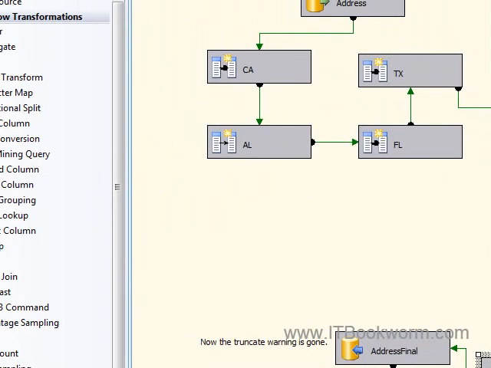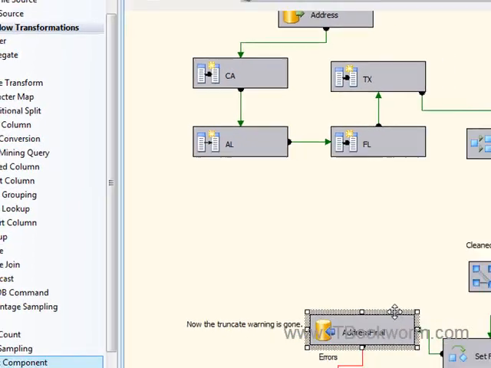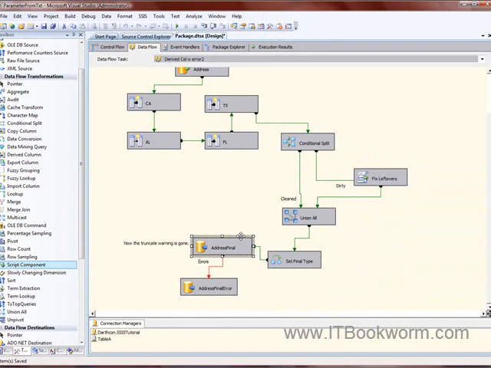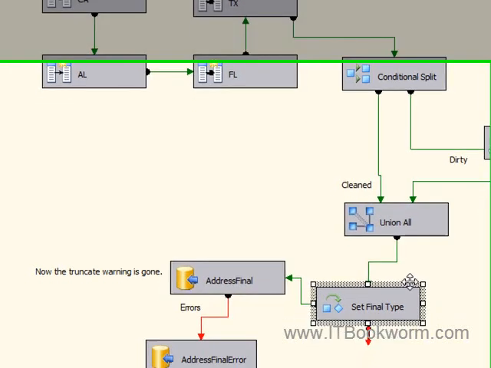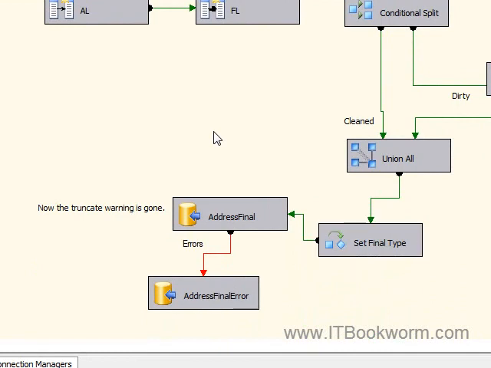If I didn't have this here, the package would still run, but since this is 50 and in the final table the state is char 2, because that's what you want, there's no reason to have it be varchar 50, because every single value is going to be 2 characters. So since every value in your final table is 2, you might as well convert it here and pass it in. Now the metadata is great, everything's fine, everybody's happy, and your package should run without any incident.